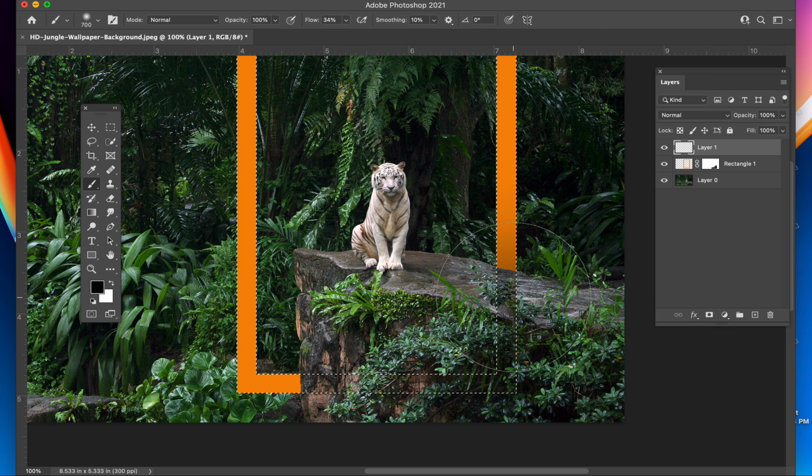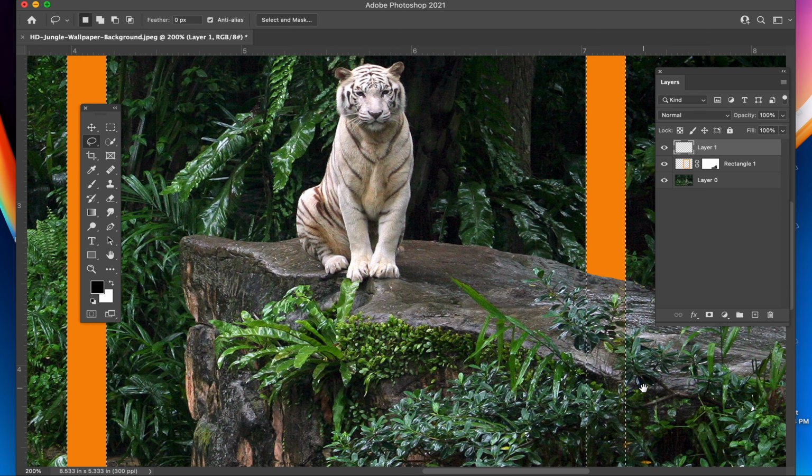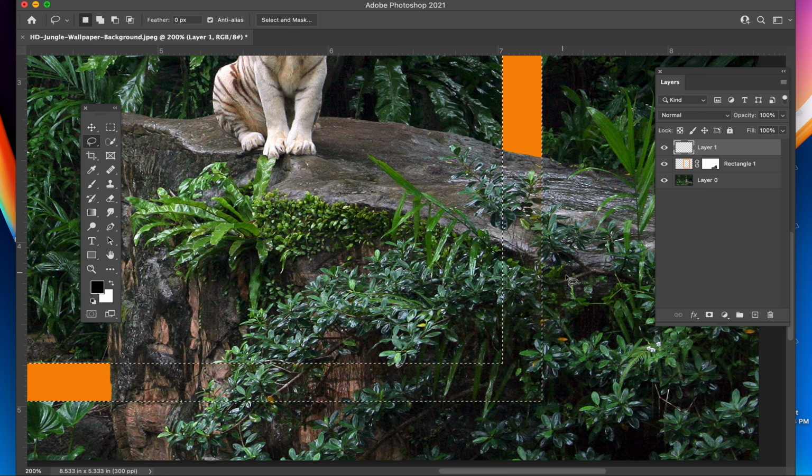But if I start painting here now, you can see it's painting on the cliff as well, because that's part of my active selection. I don't want that part of the selection there, so I need to remove that part from my active selection. So I'm going to go back to my lasso tool, maybe zoom in a little bit, Command plus, and I can do one or two things. I can hold the Alt key, and you can see that it gets the little negative icon there.